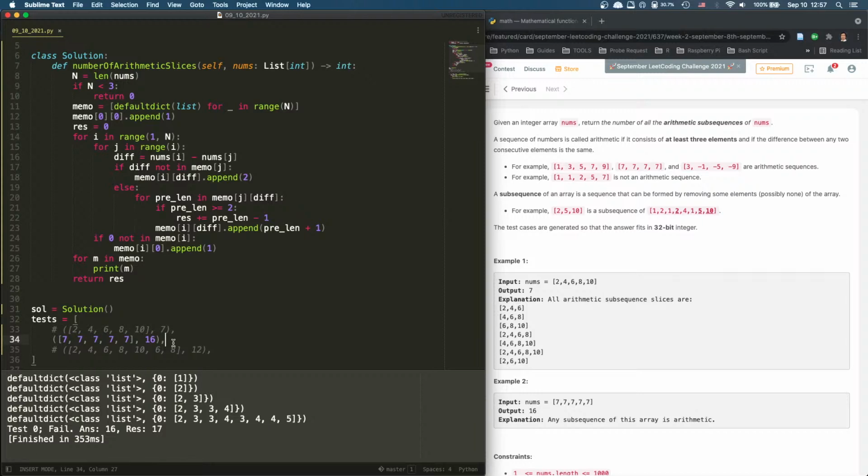The number of weak arithmetic sequences that end with AI and its common difference is D. And this plus equal to this plus 1. That's what we have.